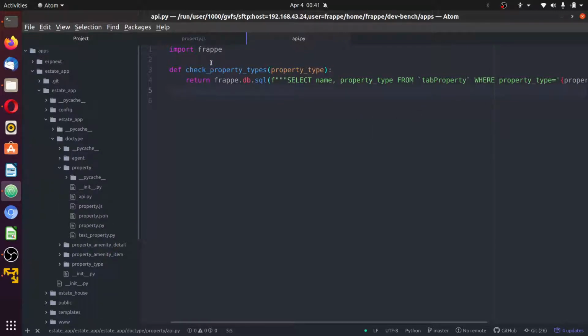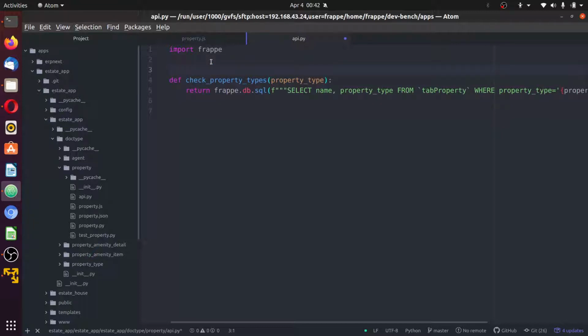And that's all. But if you want to call APIs from external, from outside of the system, you have to add a kind of decorator that makes the system know that, okay, I'm calling this API, but I don't know how secure it is or who is going to call this API. With that, you have to add something called @frappe.whitelist. This will permit an external call to this API. But first, I'll comment this out so you see what happens when you call it without frappe.whitelist.